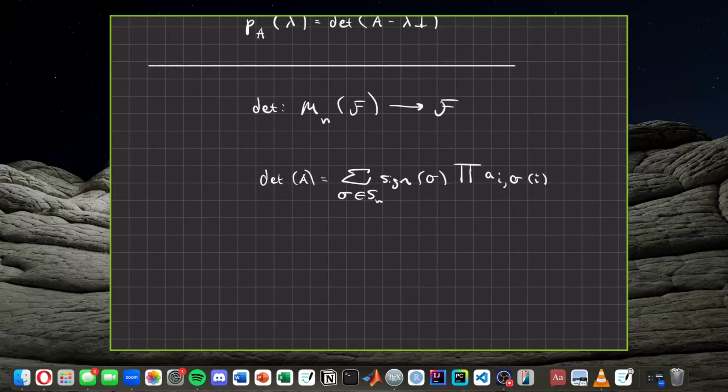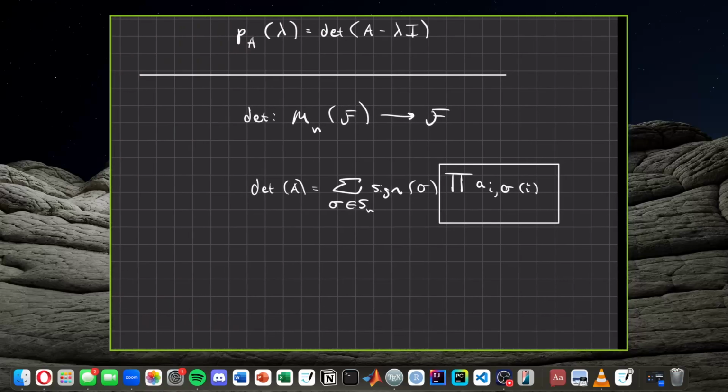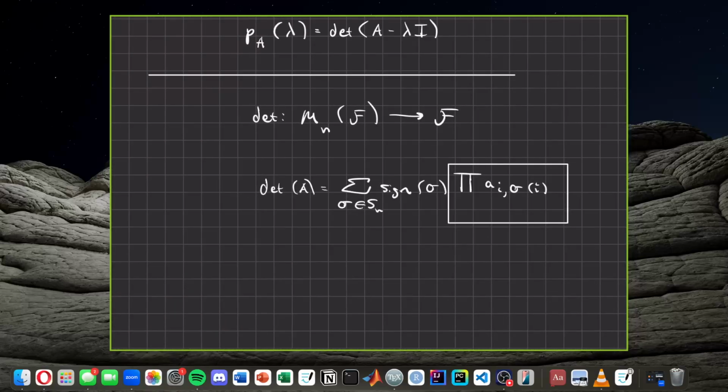So all that we really want to look at, though, is just this. This is the big idea. We essentially define the determinant as a product of elements. In this case, S sub n is what we call the symmetric group of all permutations of 1 through n. And then the sign of sigma is what's called the sign, or sometimes the parity, of the permutation sigma. And then A sub i are just the entries of the matrix A.